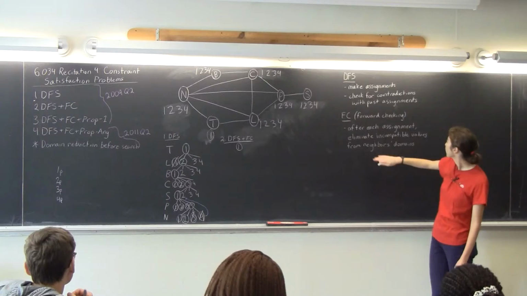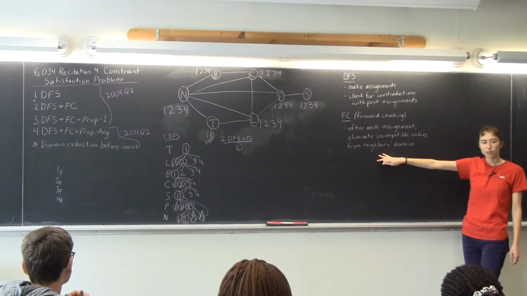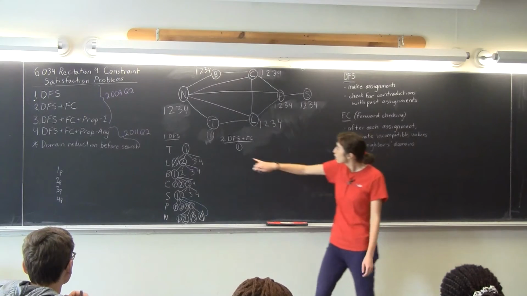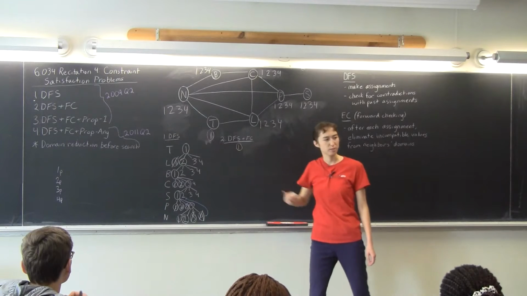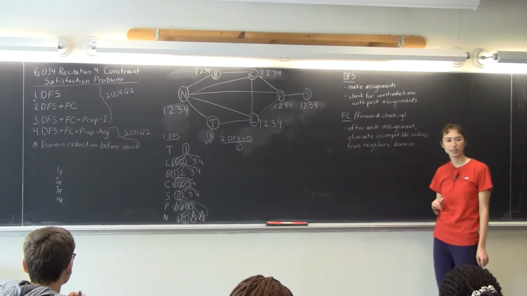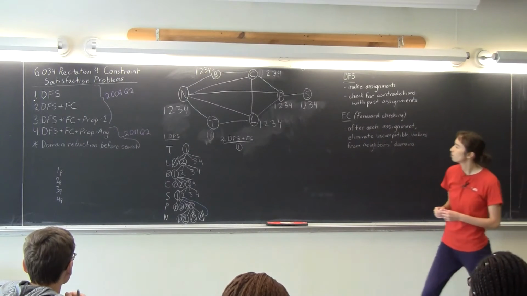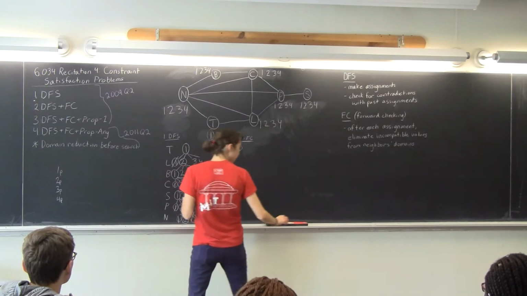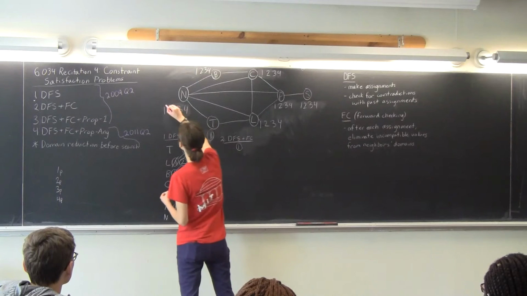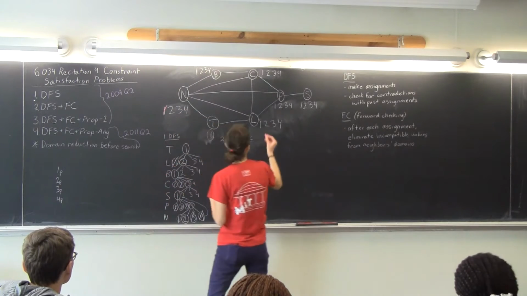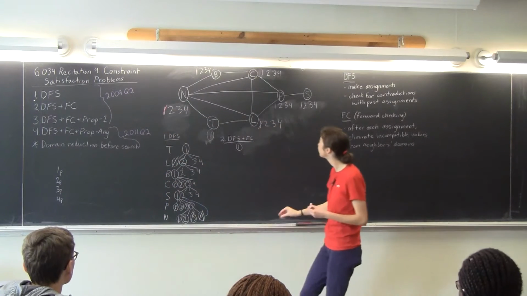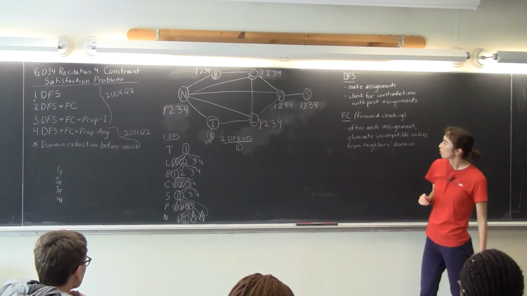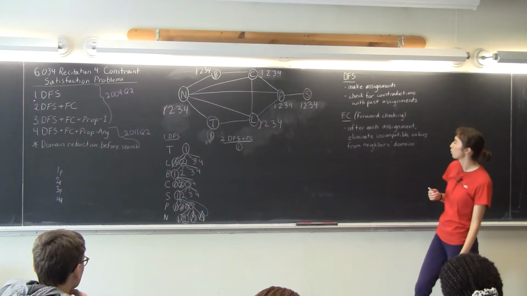Then we do forward checking. So we're going to look at all of Turing's neighbors, and we're going to see if they have any values that are incompatible with Turing being at 1. So do they? Yes, so n and l both can't be 1. So we'll cross off n can't be at 1, and l can't be at 1. OK, and those are all of Turing's neighbors, so we're done with forward checking.